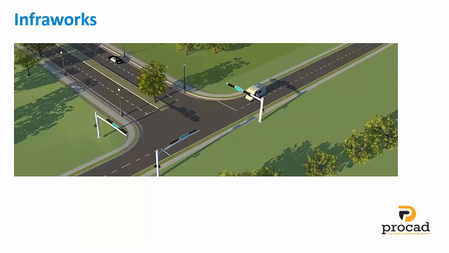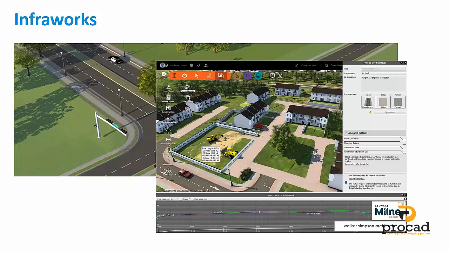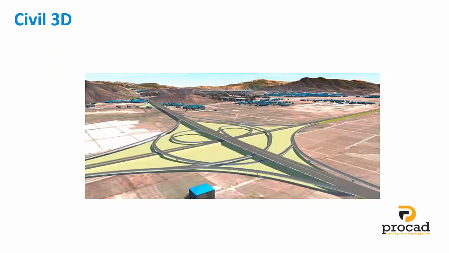You could be looking from a developer or a house builder point of view. We have Infraworks that can create road layouts from an engineer's point of view, but also from a house builder's point of view. You can then bring in your Revit model. So we see all the houses in here are actually Revit models, and they've been linked into the Infraworks model. So Infraworks creates infrastructure, so it could be site layouts, road layouts, and it could be construction layouts as well, and you're able to integrate all that into the same workflow. So looking at Civil 3D, also being able to create roads and various different civil designs, but being able to integrate that into your BIM workflow as well.